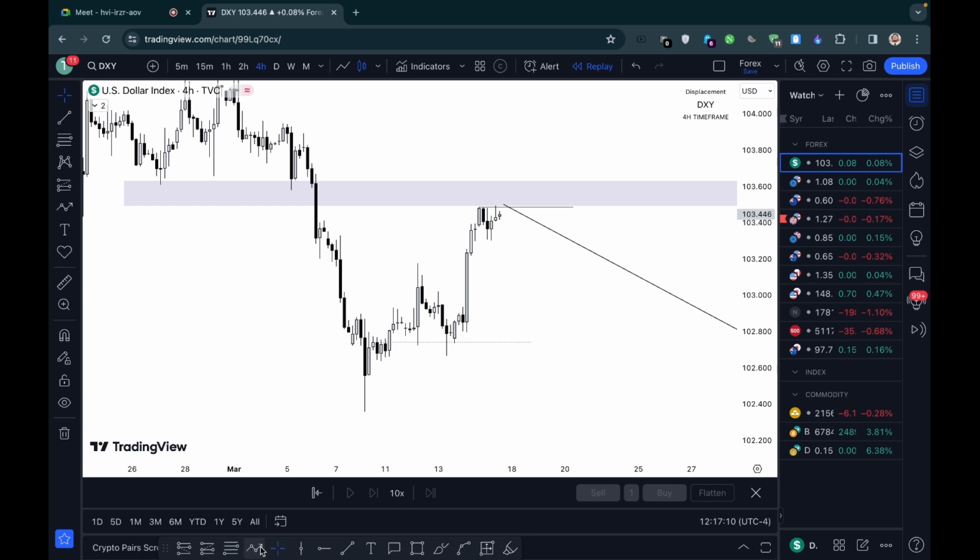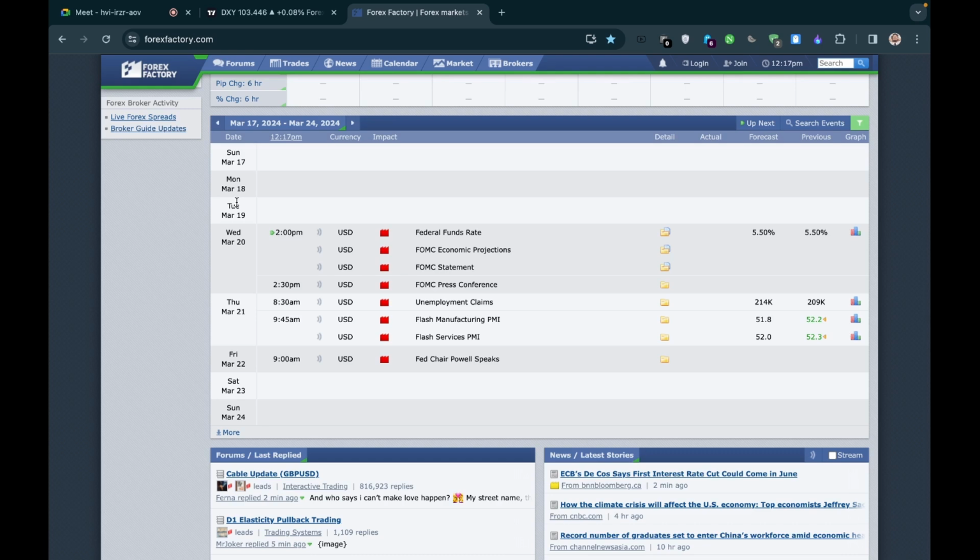When it is likely to happen, the best thing is to go to Forex Factory and check out the high impact news we have. We can select none, tick only Euro and USD, and apply the filter. If we have an FOMC here, then Monday and Tuesday may be good dates to trade, but wait for the FOMC to happen. Then Thursday and Friday. So Tuesday, Wednesday, Thursday, Friday are good days.